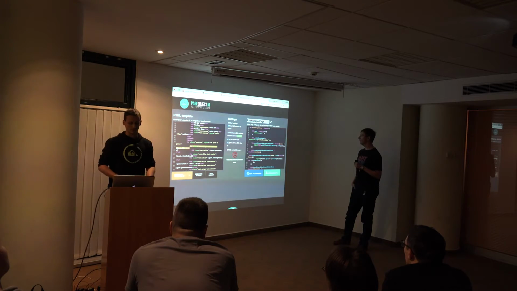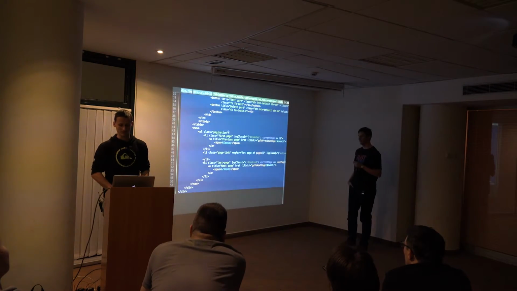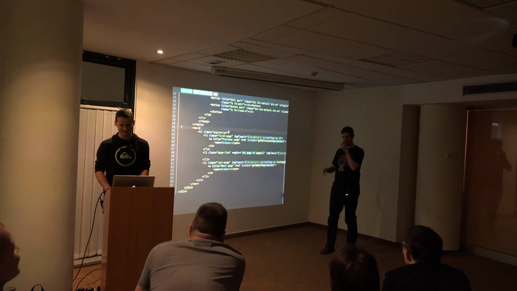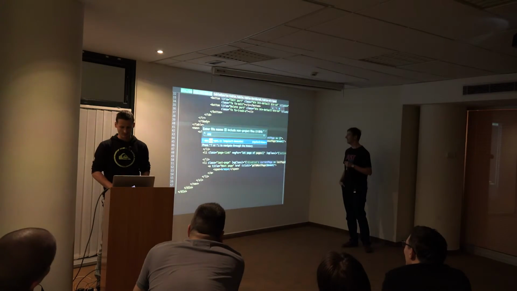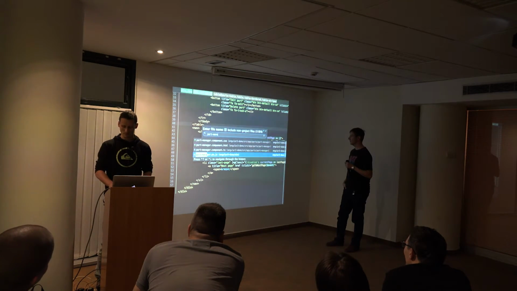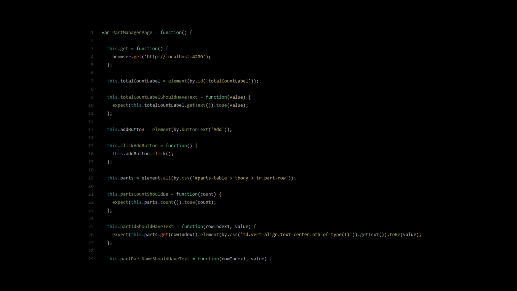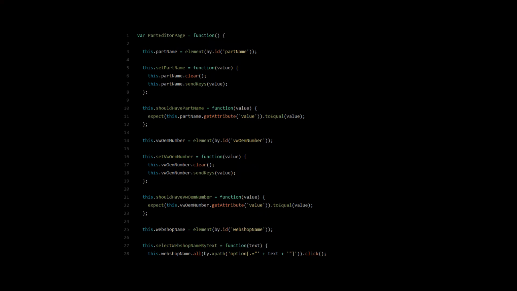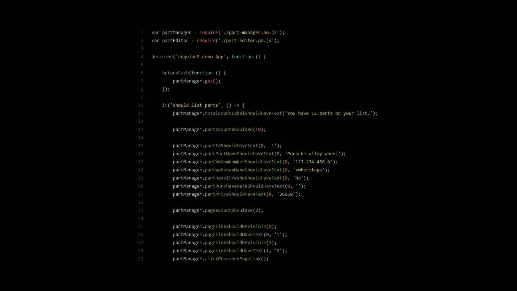So you download this and you add it to your application. Although this is the first time I see your application, I've already copied in your page object. That's why I like working with him so much. So I go back here, part manager PO, and here you go. That's the customized part manager page that will be able to handle your table. I've got another one for your form at the top, and an actual test with this page object looks quite simple.